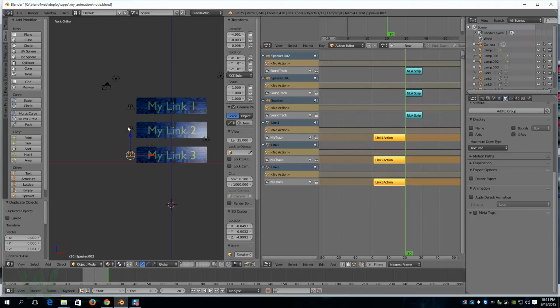Now I'm going to assign a sound to these speakers, and you can assign a different sound to each speaker, but in my case, each link is going to sound the same. So I have an OGG file, which works well in Mozilla and Chrome. I tested it with Edge and Explorer, and it didn't work with either one of them. Hopefully we don't have to relegate Edge to the same hole we relegated Explorer to. Hopefully they get up on that.